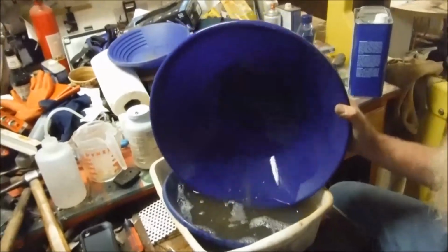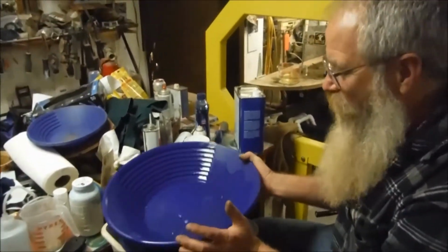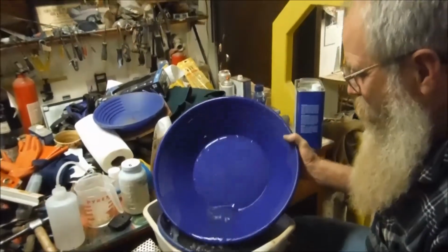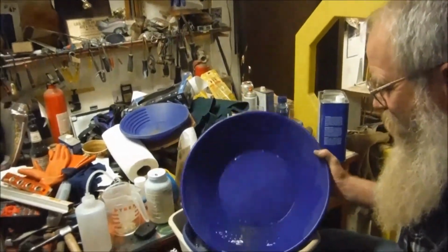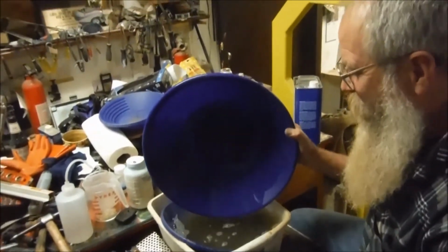I'm kind of surprised because Russ doesn't run any expanded metal on top of his Yukon, does he? No, just straight Yukon. That's all he runs. And all we're running through it is just sand. Every bit of what you just saw is his gold and his tailings.